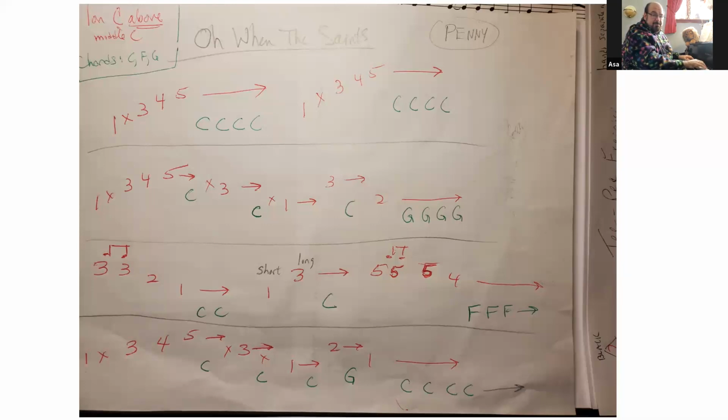Second line, one C chord. Changing to the G chord. C chord. F chord. C chord. C chord. G chord, quick change. C chord. If you know the words, here it goes.